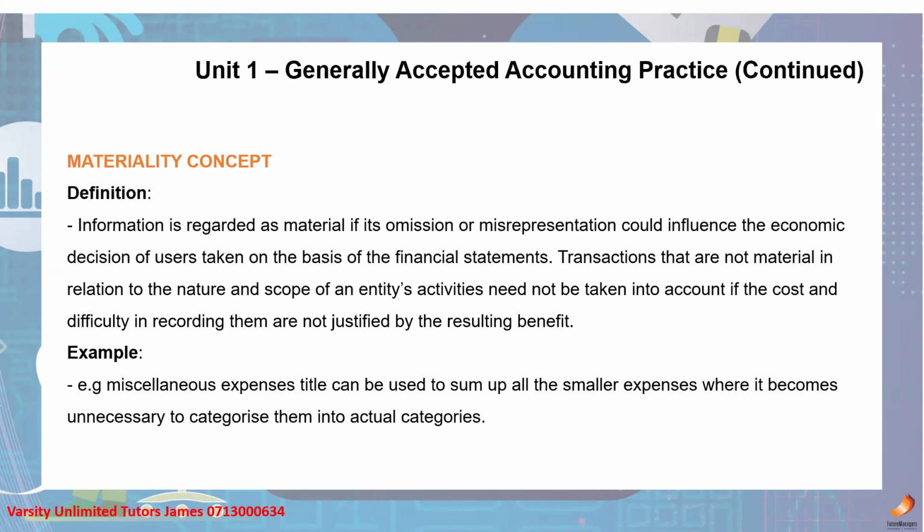Then the second part is you will also notice, if you look at financial statements, that companies sometimes say 397, and then at the very top they'll put three zeros to show you that these are in millions or in 100,000. That's part of the materiality concept. They are trying to tell you that it is not material for you to know to the exact cent that this company made 13 million rands, 522.36 cents. That's the sales that we made. It's not material. You just need to know that they made 13 million. So they will just summarize it for you and round up certain things. So that's also part of the materiality concept.